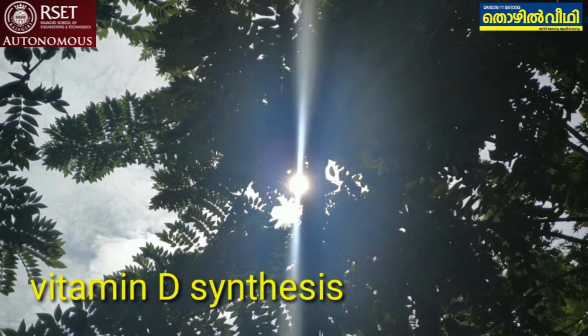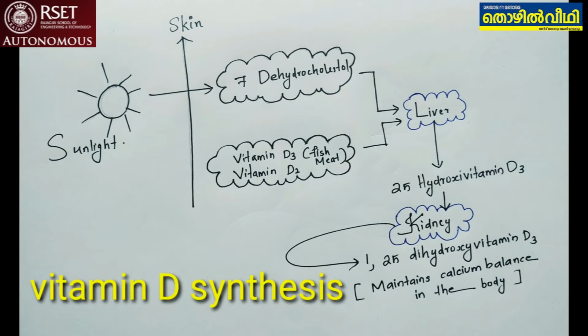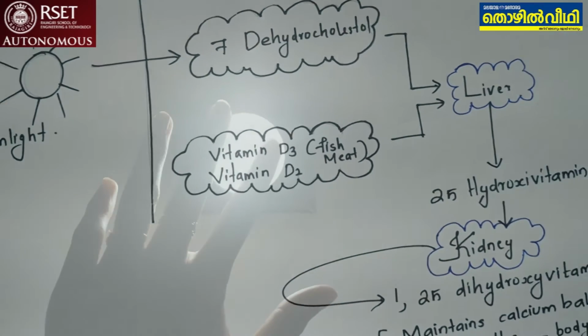Light is used for vitamin D synthesis. Vitamin D is a type of vitamin which is needed to be supplied from an external source. This is because it can be synthesized from ergosterol and cholesterol by irradiation with sunlight. When light falls on the skin, the ergosterol below the skin converts to vitamin D. So, if someone stays away from sunlight for long, he tends to develop vitamin D deficiency.